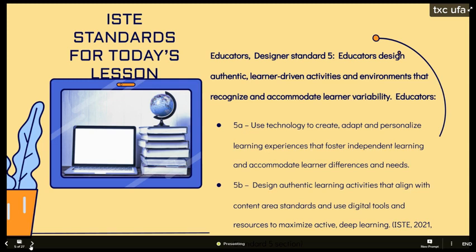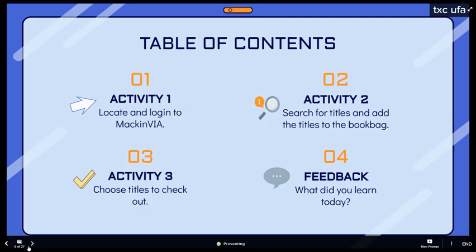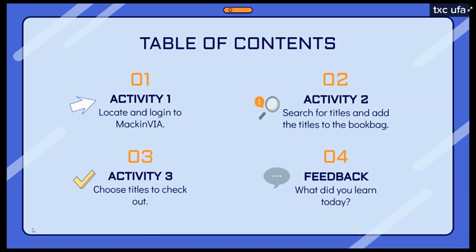The International Society for Technology in Education, or ISTE, standards for this lesson are here. You may be unfamiliar with educational technology standards. I have a link to ISTE's website on the last page of this lesson if you would like to learn more about their standards. There are 4 activities we'll be working through today. Each activity scaffolds off the previous one, and we are concluding with feedback about the process.